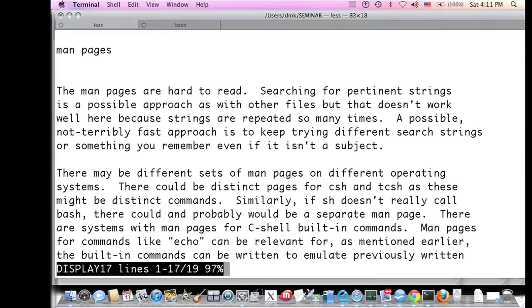Well, and now, last and maybe least, this is the man pages. Those of you who may know, man is the command, short for manual. The man pages for the shells are hard to read. They're very long. They're organized in a way that may make it difficult to find what you're looking for. So if you're looking for something with a purpose, you may not know if that purpose is a shell variable or something else. You may not know where to look for it.